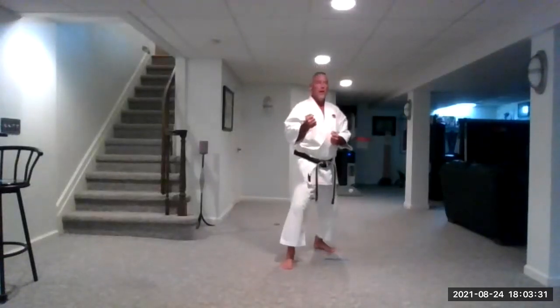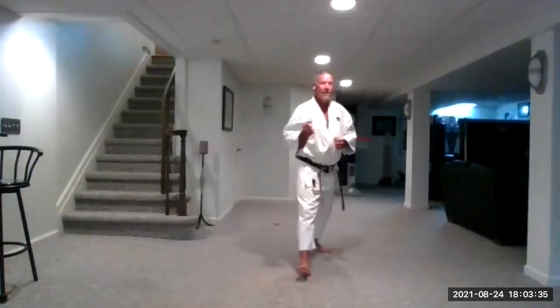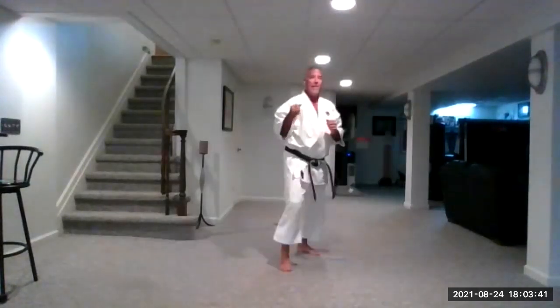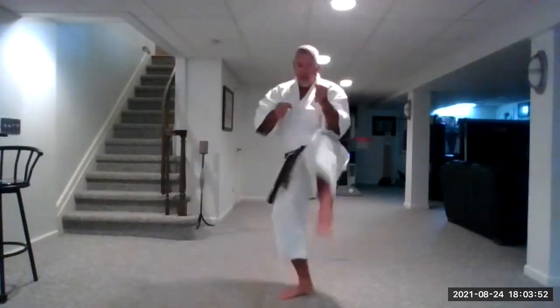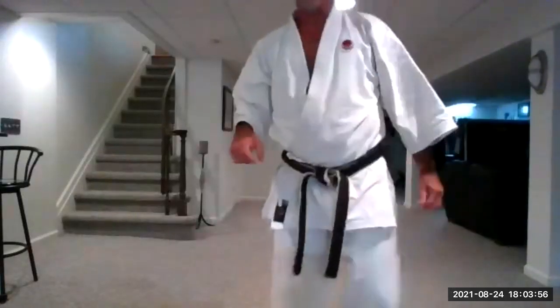Left leg forward. Knee. 1, 2, 1, 2, 3. 1, 2, 1, 2, 3. One, two, three. Again. Last one. Go. One, two, three. All right, good. Switch legs.